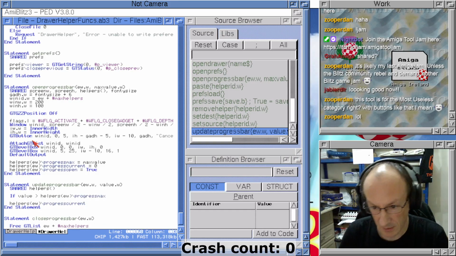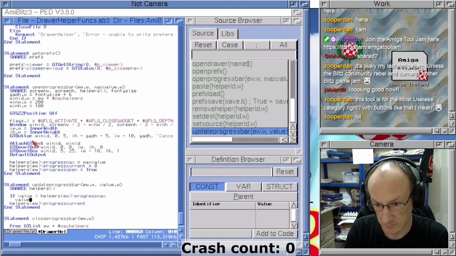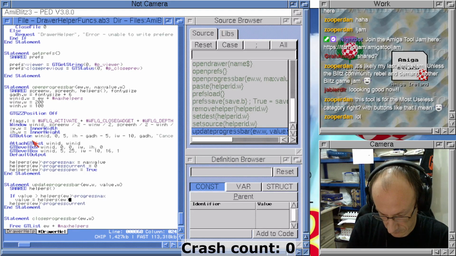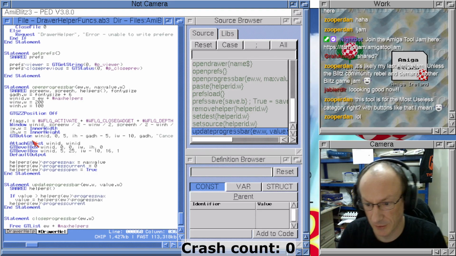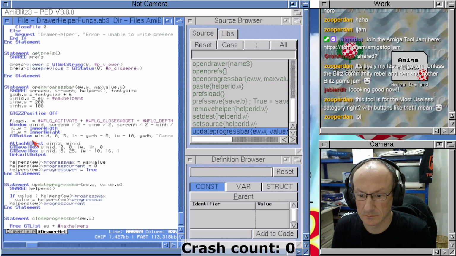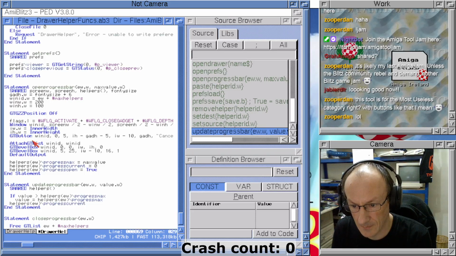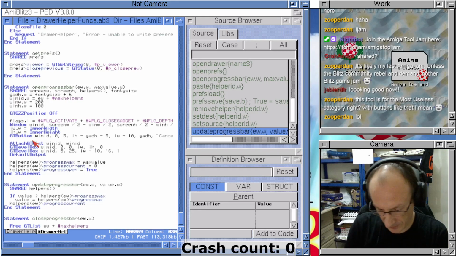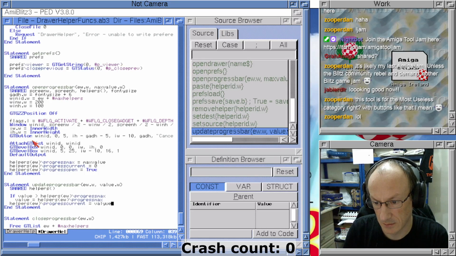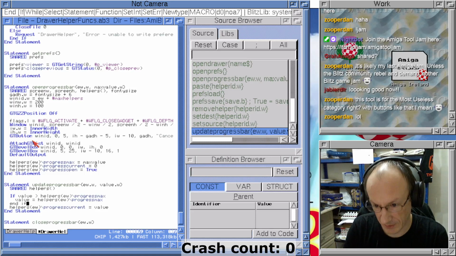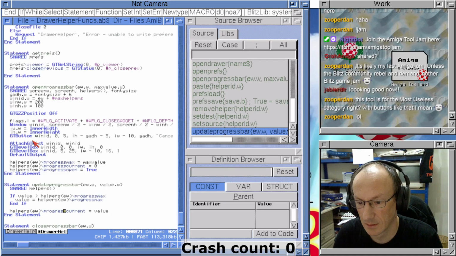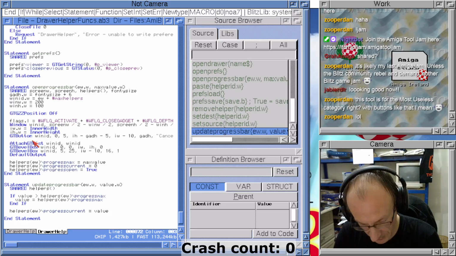Progress max. Progress max. So progress current is equal to value. And you're not writing C now, so we need that. Okay, so now we've got to restore a new value, and now we have to calculate the new box.